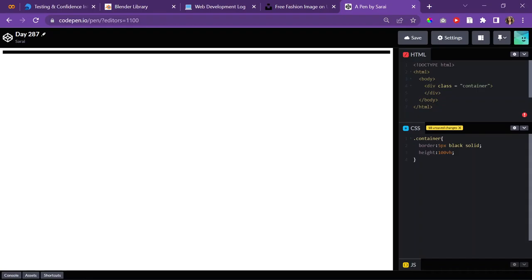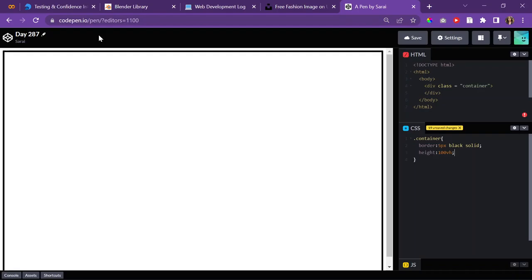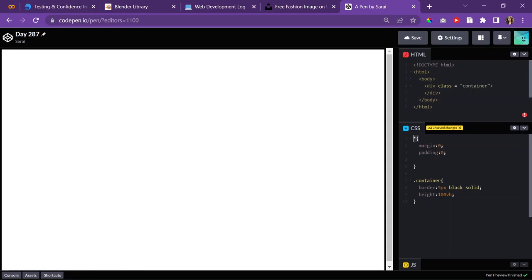Now, as you can see, there's kind of like a padding or like a margin outside. It's actually a margin outside of the container, so in order to get rid of any automatic padding or margin, I'm just going to zero it out, and then you can see that's going to disappear. And I'm using the star selector to apply to everything.